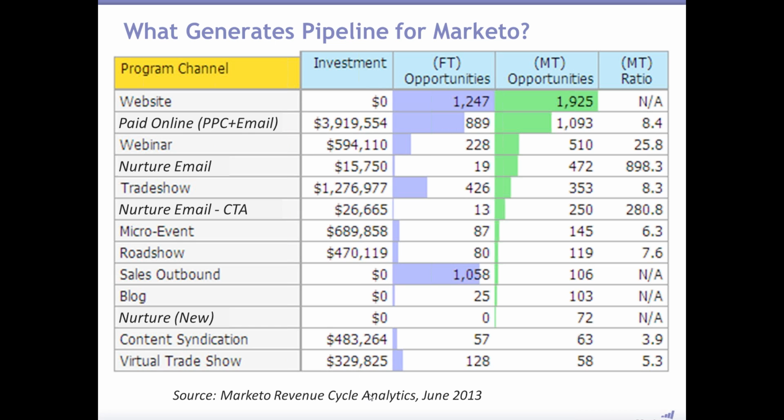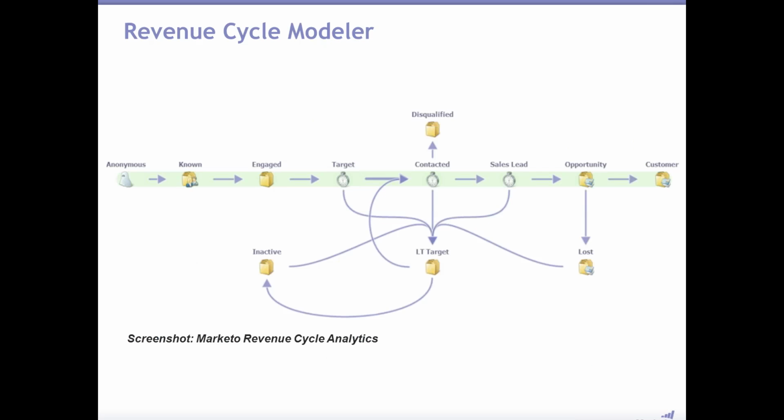This is some real data from Marketo that shows what actually works for generating pipeline. You see different program channels: the website, our paid online advertising, webinars, nurturing, trade shows. We're tracking our investment, in this case just marginal program dollars. I'm not allocating people time to any of these things. I see first touch opportunities, which is back to the allocation I was talking about before, where we met the people, the lead source, if you will. But I also see multi-touch opportunities, where I'm spreading out the opportunity across multiple touches to get a better sense of what's really driving things. Then I'm able to see the ratio of one to the other to get a sense of what's working and what's not. So it's very easy for the marketer with marketing automation to see exactly what's working, what's not, and what's driving ROI.